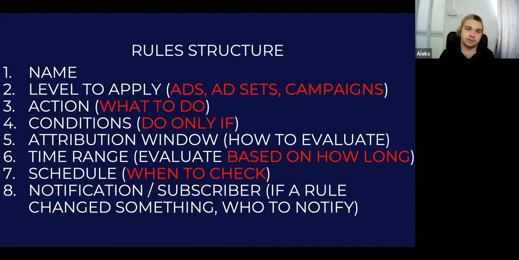And notification. So this is a useful feature. You create the rule. You can actually set the rule to notify you every time it has changed something inside your campaign. So you can receive it in your email or in your Facebook notification bar. Probably not Slack, but that's how it works, right? So this is the structure. Let's go one by one with examples, and that would be pretty much all for this lecture.